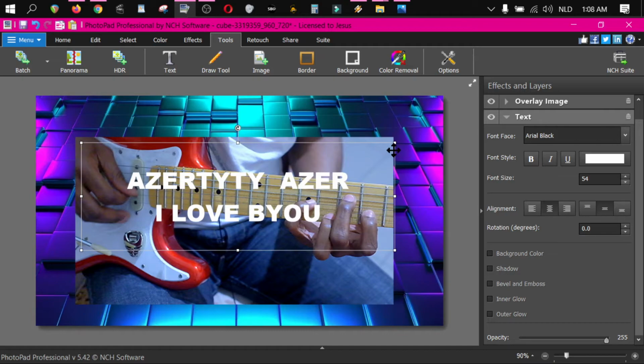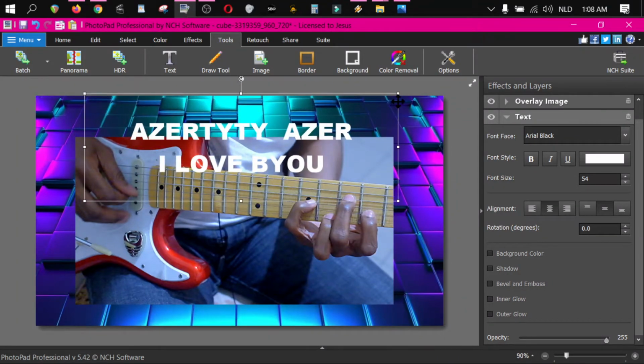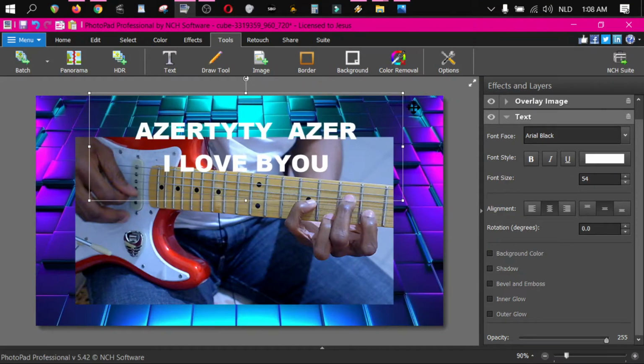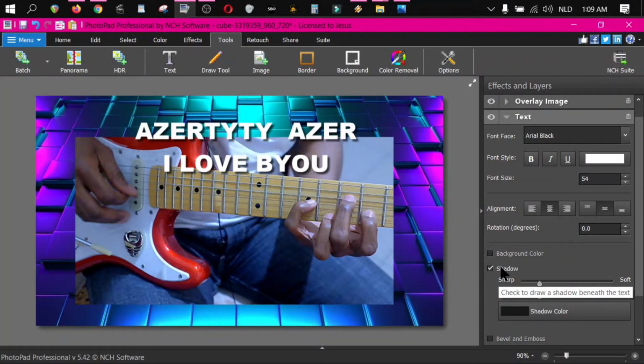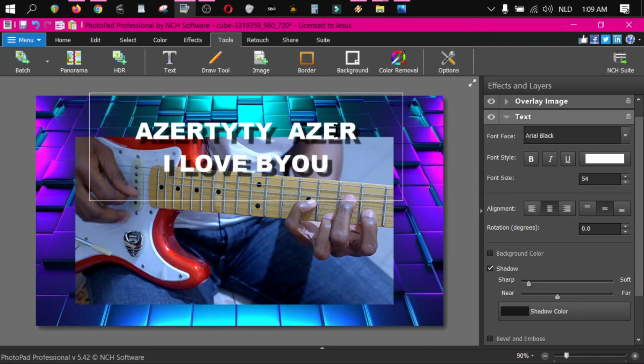They cannot see your text very well because the background is not letting it show. You can do something like shadow here. There's something called shadow. You see it right there. Then I can move the sharp. Normally this is what I would do. I would put the sharp to this side. Then this one that is near, you can see you can create a kind of shadow. I like that place. So these are the important things you do.